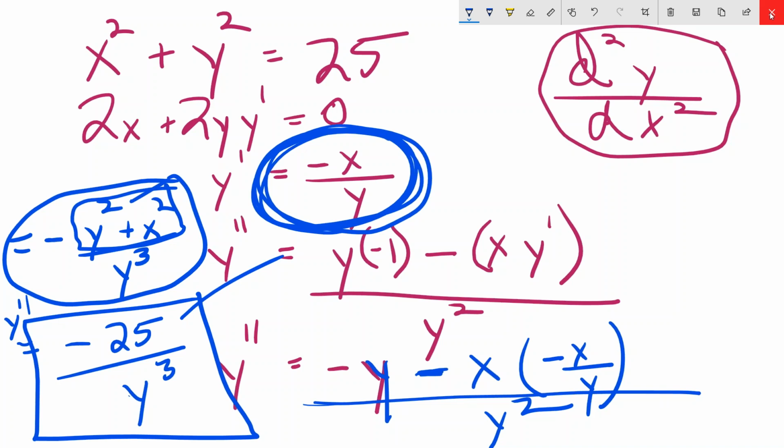Let's see, what do we got? Let's look at real life problems. The real life problems that require implicit differentiation are related rate problems. Now, related rate problems. Now I'm going to find one.